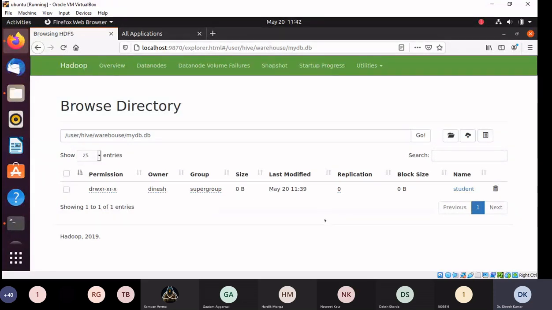Now there are two ways. As I have told you, there are two ways to create partitions. Fine, one is static partitioning and second is dynamic partitioning. Fine. Now static partitioning, we have to do everything. Fine, so we have to define our columns on which we would like to create a partition. Right, so we have to pass the partition column manually while loading data into the table. Right, but in case of dynamic partitioning, the values of the partition column exist within the table.